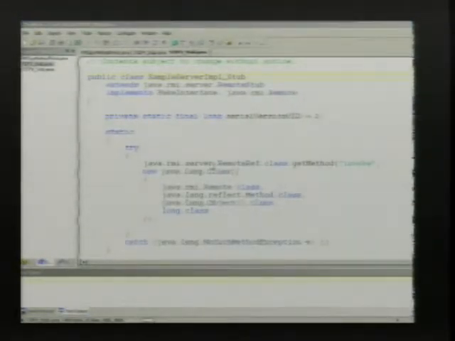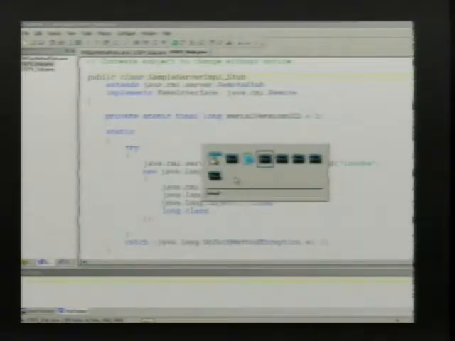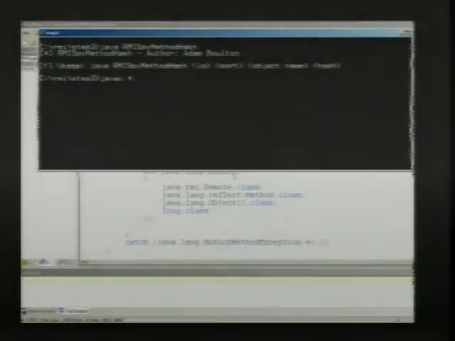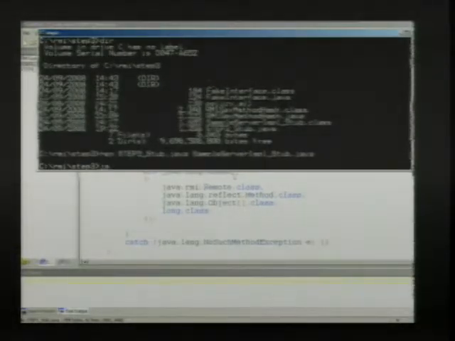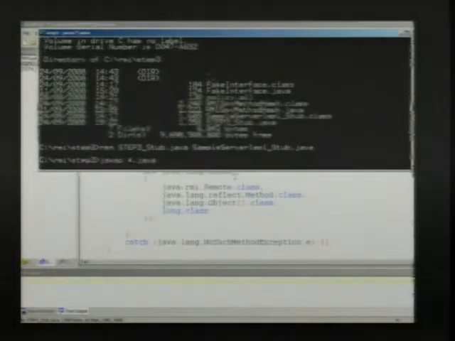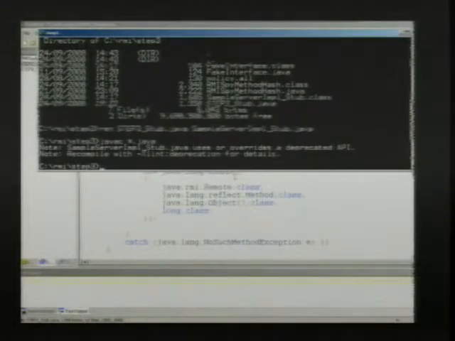So I've made a quick code change there to the class, just so it fits in with the correct stub name that the server expects. So we're going to recompile that now. No, because I haven't renamed the stub. So you also need to rename the stub name to the detail that we retrieved in step 2, because obviously that's going to fit in with the Java conventions. Your class name and your file name must be the same. So we're going to recompile this now, and now we're ready to run RMI spy method hash.